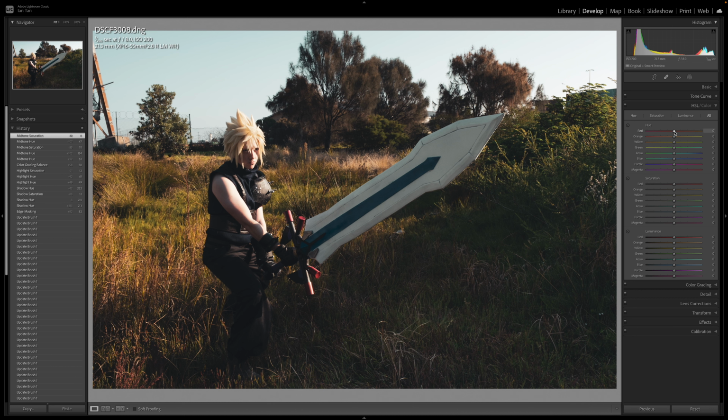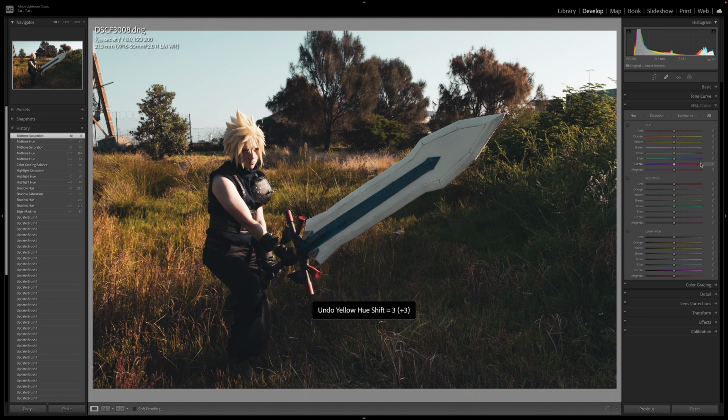So let's take an example. Let's look at the red hues. If I push the red hue, actually red's probably not a good idea because there's not much red in this image. Let's do yellow. There's a lot of yellow in this image. So if I move it, you'll notice the grass behind him turning really green, and similarly if I move it the other way, it's tending at this end of yellow, moving more towards the red, and the grass has become red. So this is one way to be creative with some of the colors and just have a play with it, playing around with the hue.